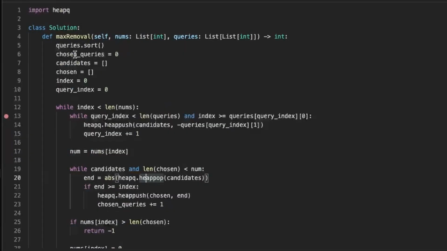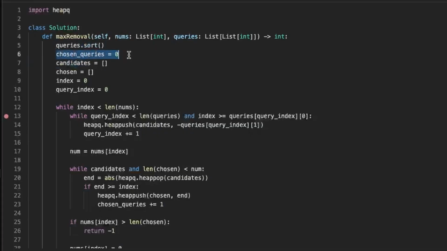So there's a couple things we have to do to actually set up our algorithm here. So the first thing we do is we're going to sort them, because like we said, we want to make sure that these smallest start points are the ones that we can access first. So we're going to sort them by the start point and subsequently also by the end point, just given how the sort algorithm works. This is our chosen query.